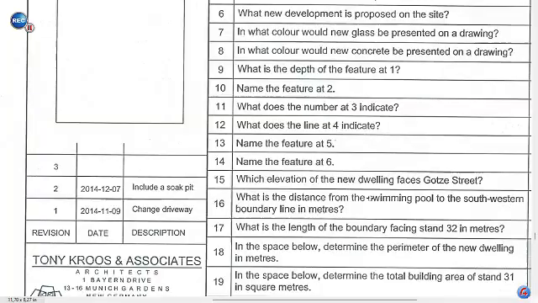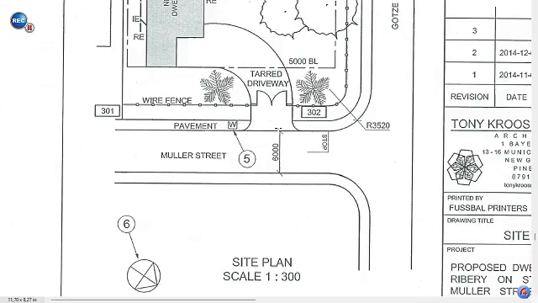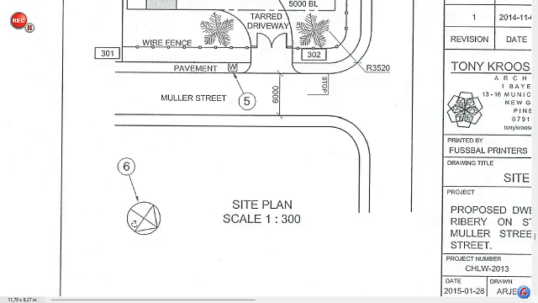If you look at number 5 and number 6 simultaneously, number 13 and 14, number 5 refers to this box with the W inside. That supplies electricity to the site plan. That is your watt meter, or alternatively your electrical meter. Number 6 refers to this symbol here, which is your north point symbol, which shows direction. We go to the next question, which is question number 15.